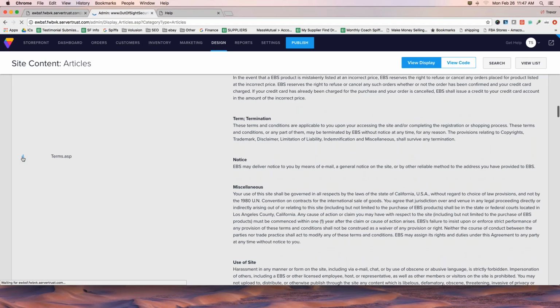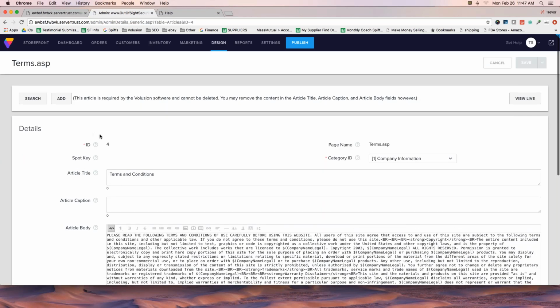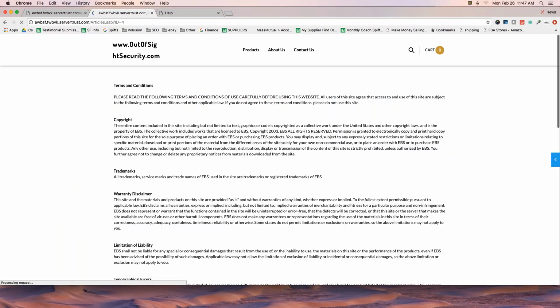If I click on number 4 to take me to the terms page, again, that's been pre-built, and I'm wondering, well, how do I link somebody here, or what does this page even look like? I can come right over here to View Live, okay? I'm just going to go ahead and click on that, View Live, and this will show me what the page actually looks like.